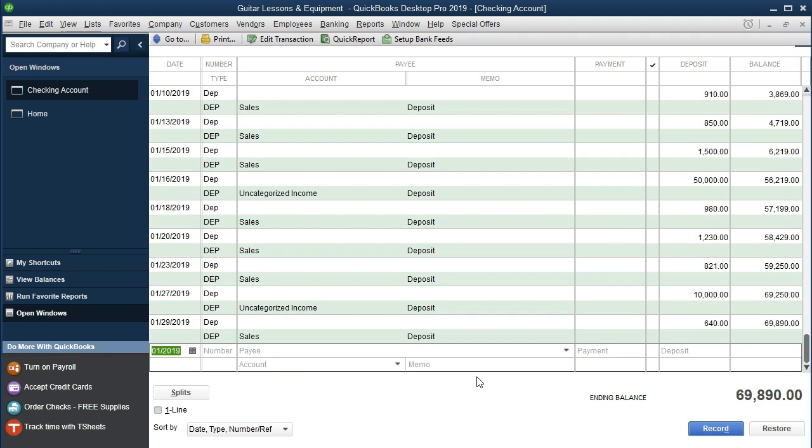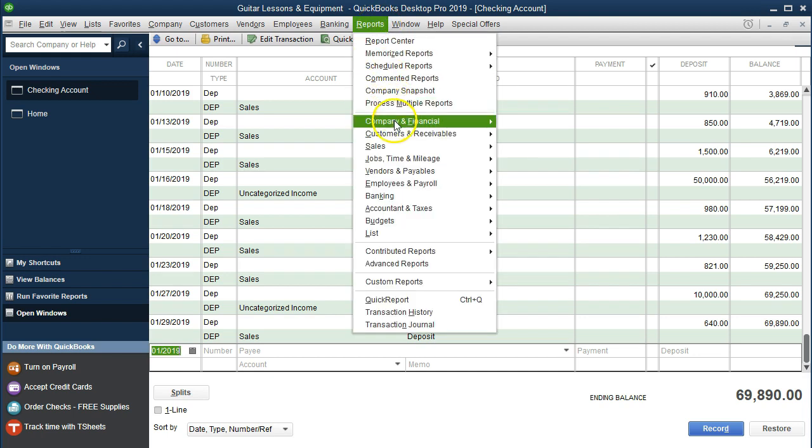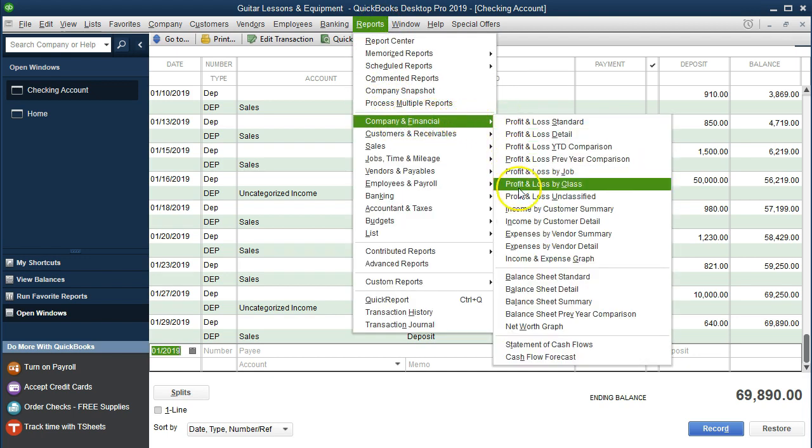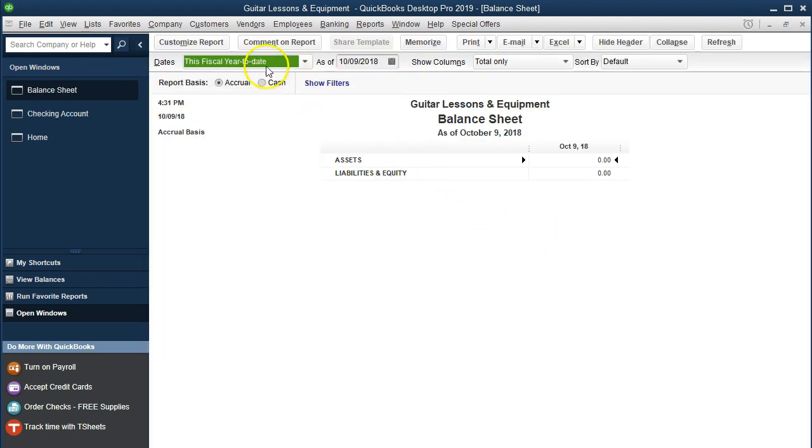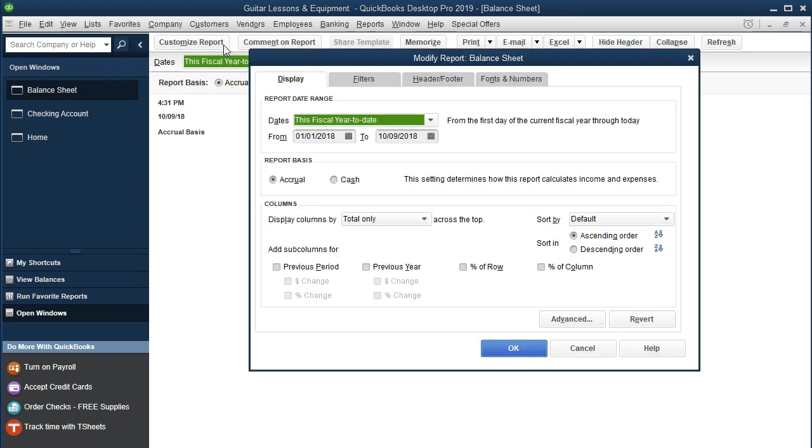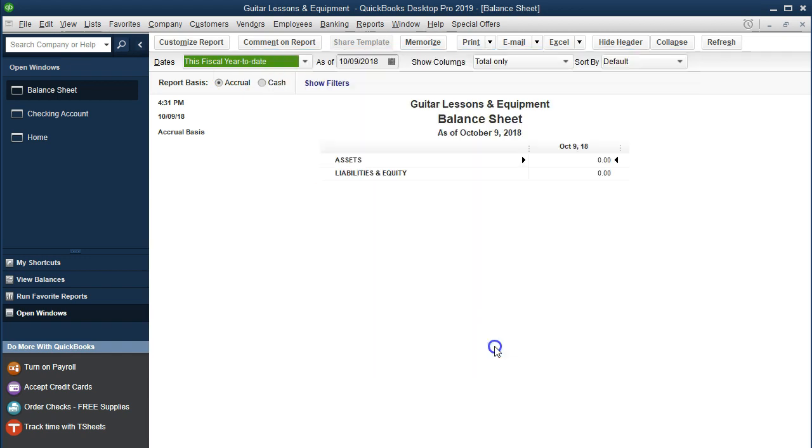Now, if we go to our reports, just to see what happens with that uncategorized income, I'm going to open up both reports, our main reports, the financial statements, balance sheet, and income statements by going to the reports drop down up top. Go into company and financial. I typically start with the balance sheet, so we'll open up the balance sheet. Then we're going to customize the report, changing the date to the dates we're working on, 01/01/19 to 12/31/19 for the year here. So January 1st to December 31st, 2019 and okay.